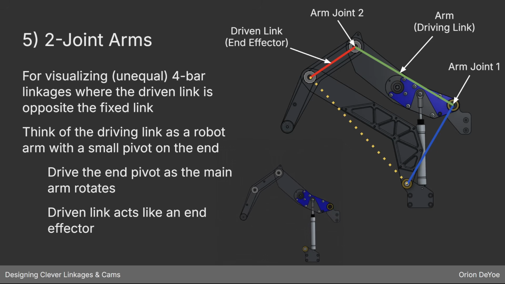And so sometimes when you're trying to figure out, hey, I know what motion I want, but I don't know what linkage geometry I need to produce that motion, it's useful to think about this system without the passive link at all, and just think about having a motor at this point marked arm joint 1 on this image, and another motor on arm joint 2, and think about, what if I used software to control these independently? How would I produce the motion that I wanted to produce? Then using that to build an idea of the motion that you're trying to create can make it easier to figure out linkage geometry later.